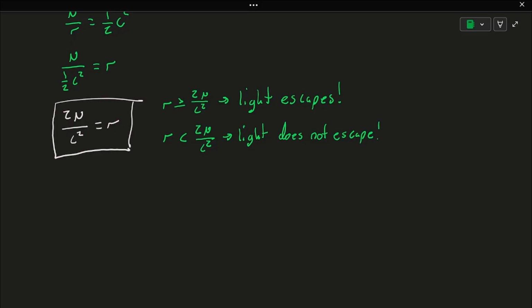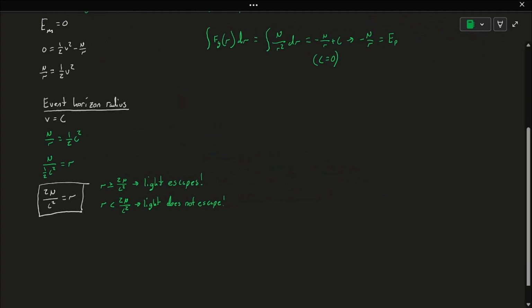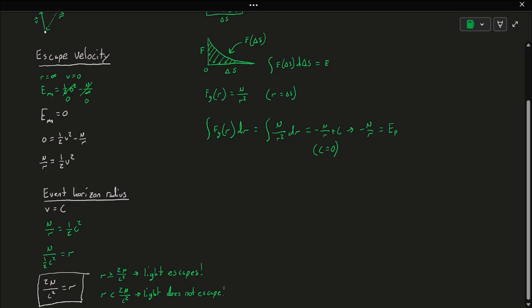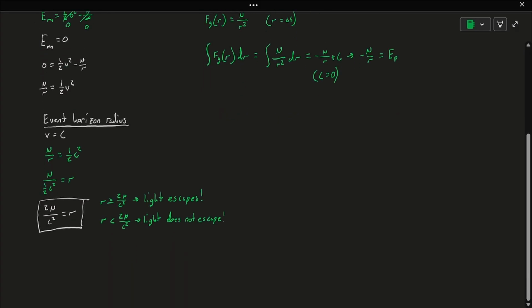So then we can't see it because now it's stuck orbiting this mass, and that's where we get that kind of black sphere around a black hole, because no light within that radius can escape. So that's kind of cool. We just calculated the radius of our event horizon. Quite exciting.